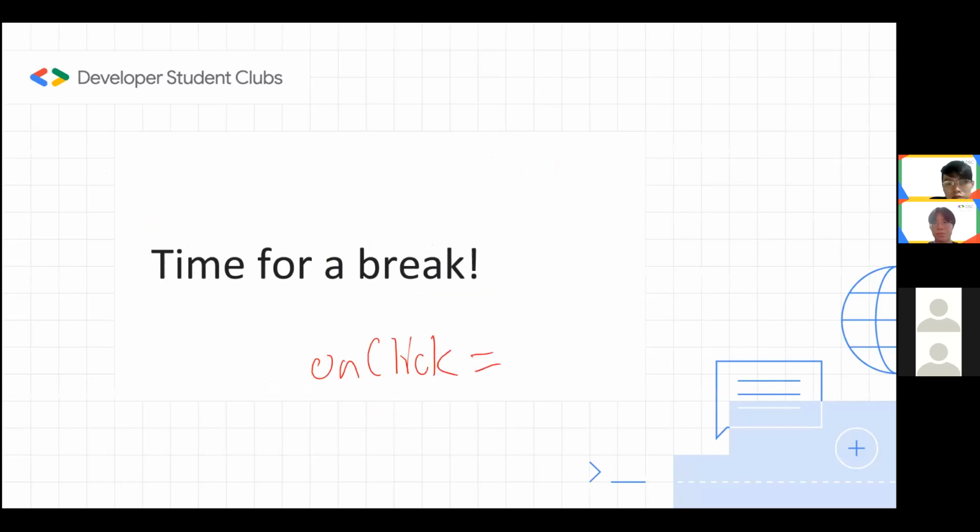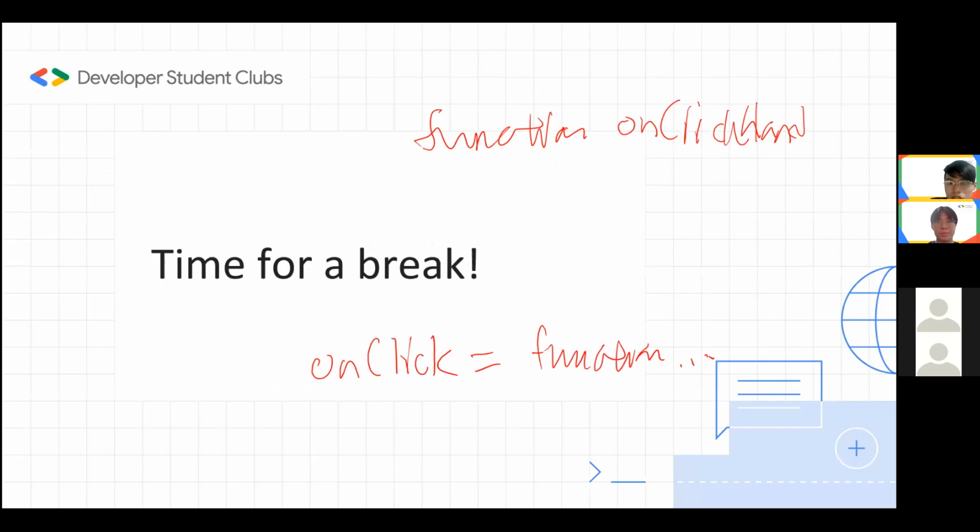They will ask you to give some function here, an onClick handler. A handler basically means what will happen when you click, or what will happen when some event happens. You handle an event. That's why it's called a handler.